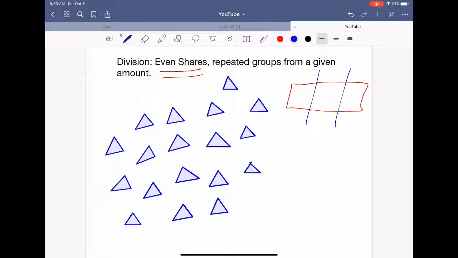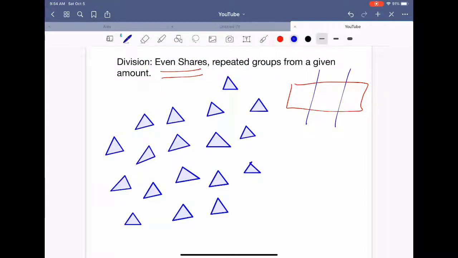So first, let's just think about what it actually means to divide, and we'll think about it with whole numbers first, because that makes it easier when we're thinking of a concept. And when we divide, we're just trying to evenly share. We're trying to share something with other people in repeated groups to make sure everyone has the same.